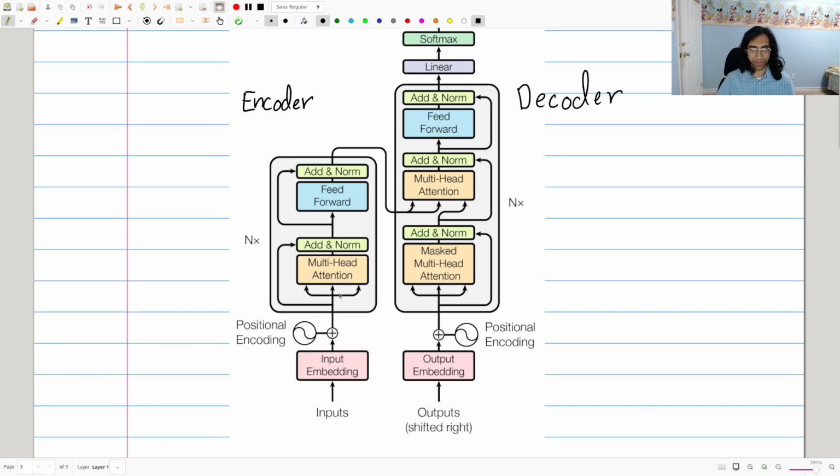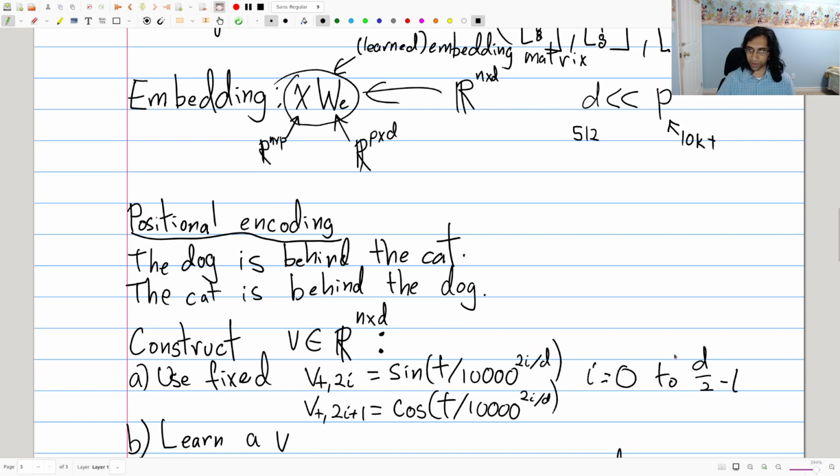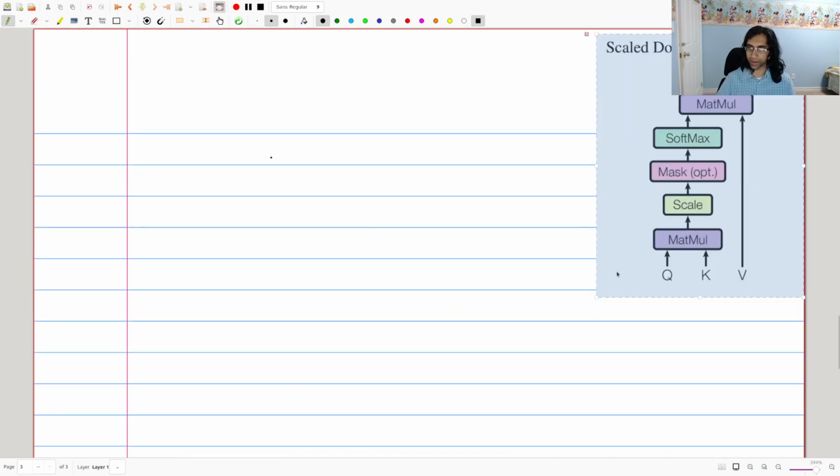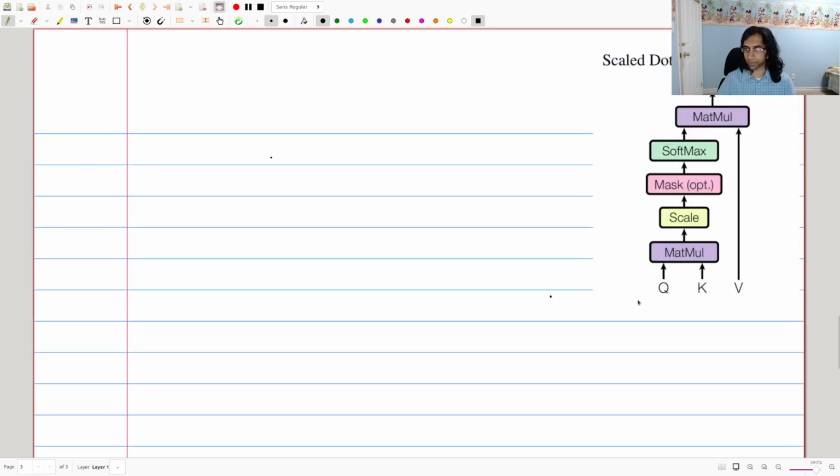That's why it's called self-attention. So let's return to this picture. I haven't explained what this means yet, but we're going to talk about that. Self-attention means we're going to feed the same thing into all 3 of these inputs. There are generalizations where you can put other things in there, but we'll get to that at the appropriate time.